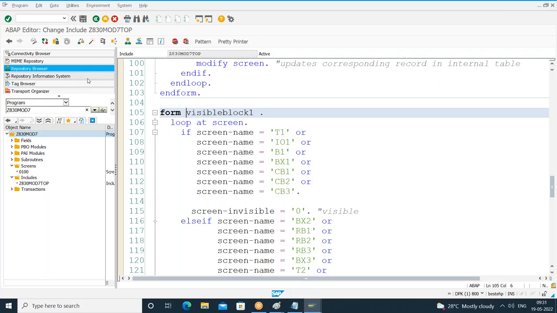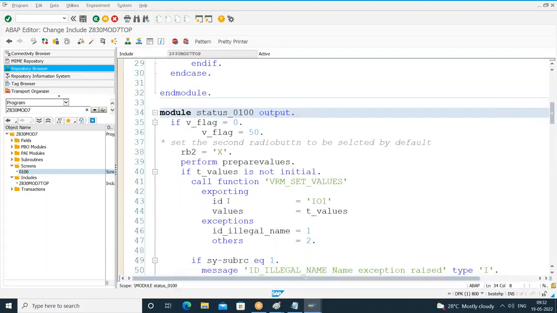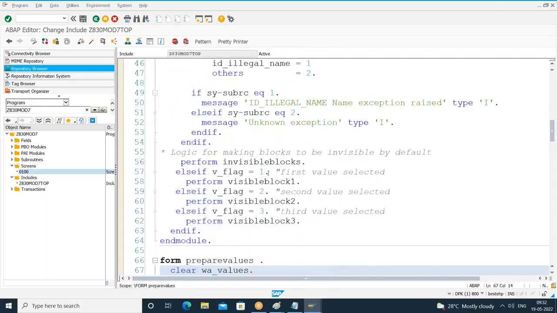Sir, in the first block, for all the blocks we have made the IO1 field visible. Is it necessary? Because we made it invisible previously. Correct. Good question. Even though you are not made invisible, according to this condition, if I don't write those things, what happens is, where is that?